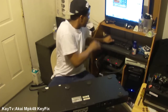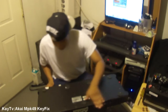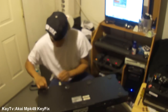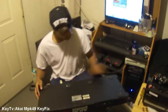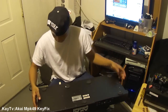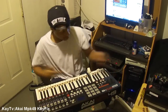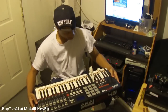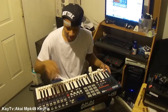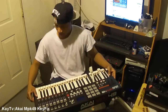So I'm going to put all these little screws here like so. Make sure the big ones are off. Take the tape. Let's turn it upside down. Turn it upright. Now you gotta be very careful when you're taking this off because there are little wires and they will break easily.